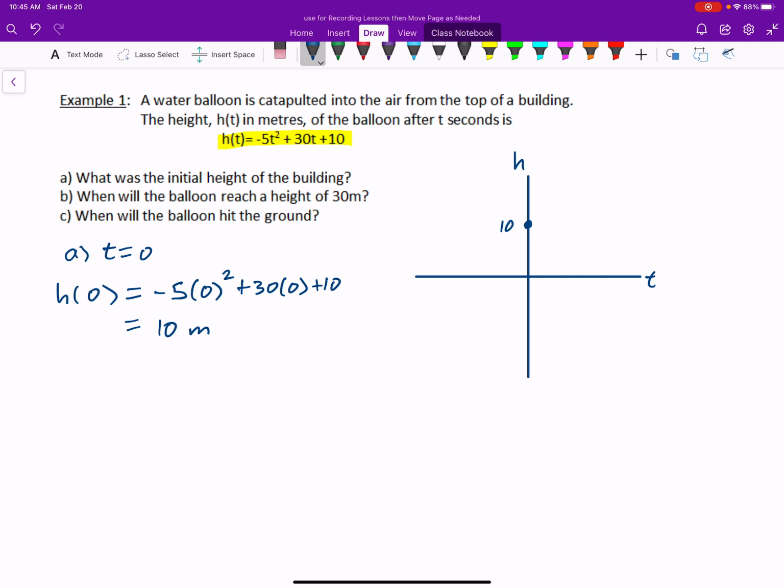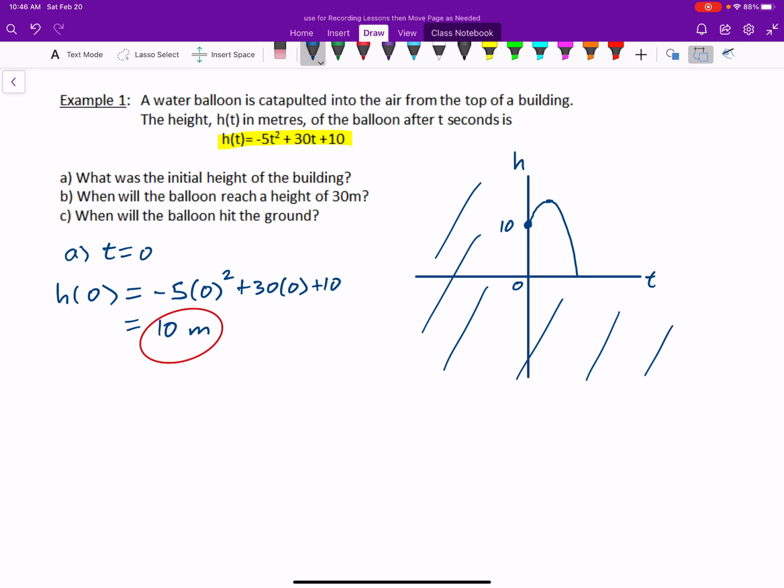And then if I were to graph the function, being a quadratic, unless we started at the vertex, which I don't believe we did, I mean, usually these questions don't generally start at the vertex, we can assume it's going to go up for a little bit of time, and then it's going to come back down, and it's going to hit the ground at some point, right? So the t-axis, the x-axis, is going to represent a height of 0, which would be the ground. So we don't even really need any of these other quadrants here. Everything we're doing is in quadrant 1. So anyway, there's my answer to part A. I've got the height of the building.